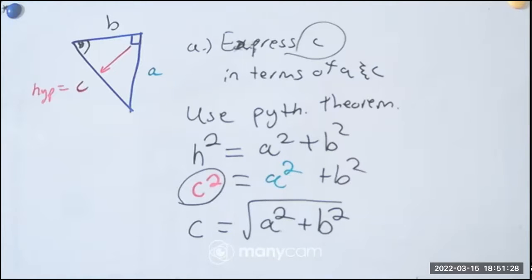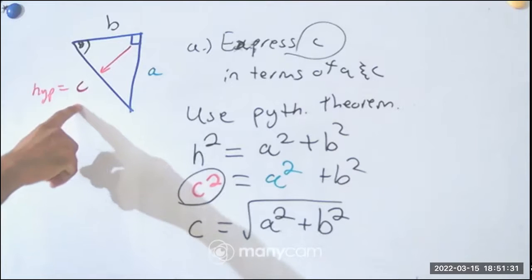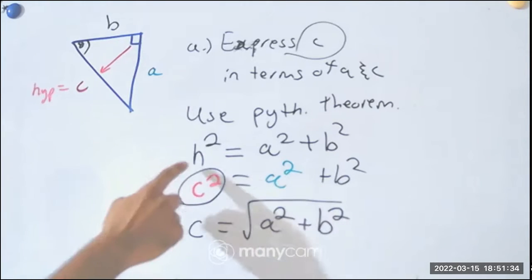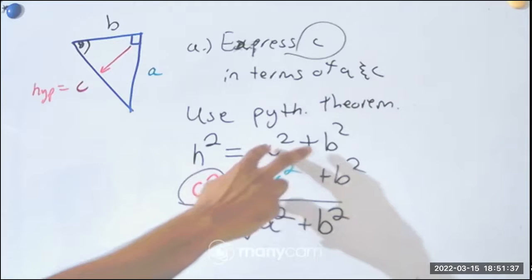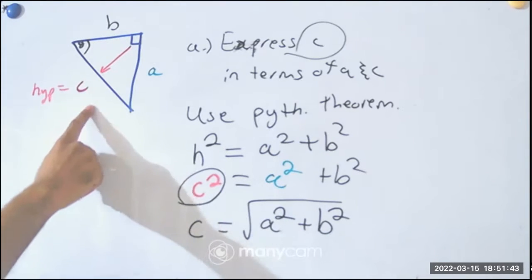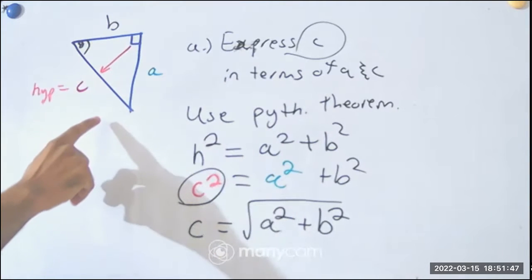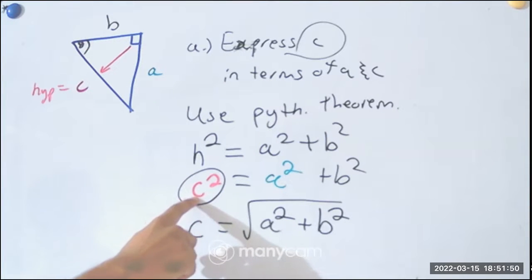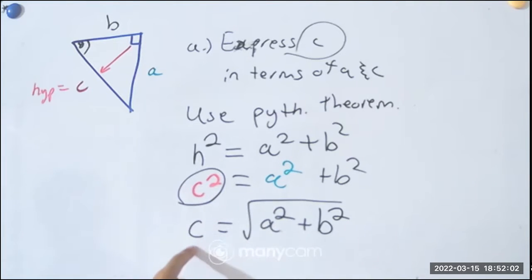Okay, so we need to use Pythagoras' theorem. Why? Because it's a right angle triangle, and we need to find the length of this side. That is why we use it. So Pythagoras' theorem states the hypotenuse squared is the sum of the squares of the other two sides, right? That's the formula. What is the hypotenuse? It would have been C, right? The side opposite the right angle is the hypotenuse. So this is why we have C squared here is equal to A squared plus B squared. So A squared is just this, B squared is just that one squared. What you need to do now is make C the subject of the formula. So C squared, you need to write it as C. So if we have to go from square to this, we have to take the square root. And this is how we would have gotten the square root of A squared plus B squared. Right? So that would have been the first part of the problem.